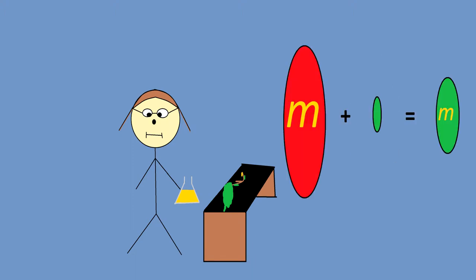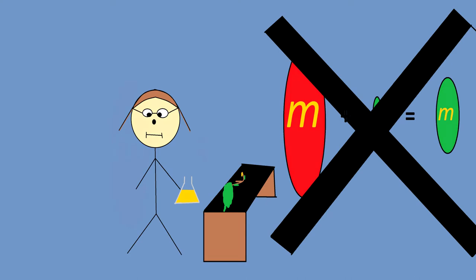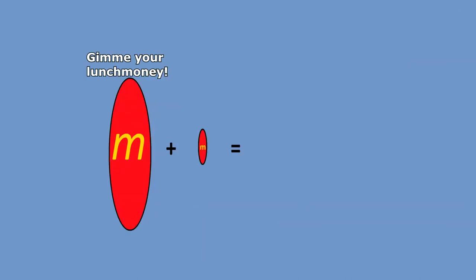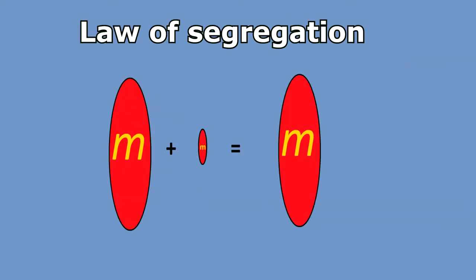By combining a king-sized pea and a small pea, you of course expected to create a medium-sized pea, which didn't happen, leading to his conclusion that some genes must be dominant and others recessive, also known as the law of segregation.